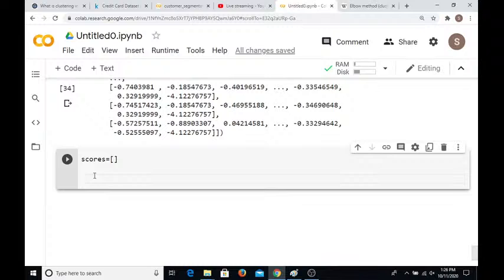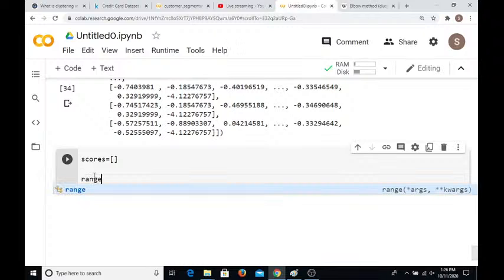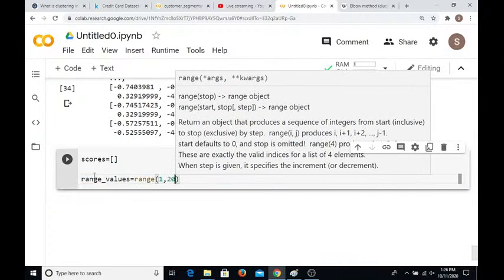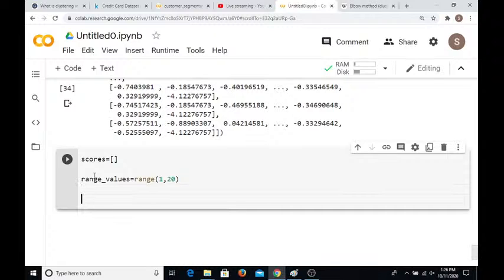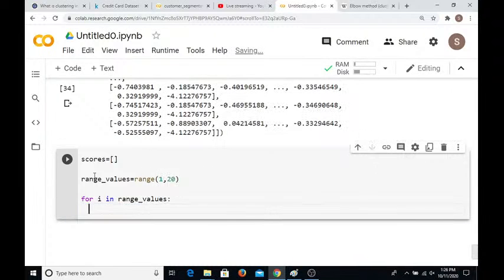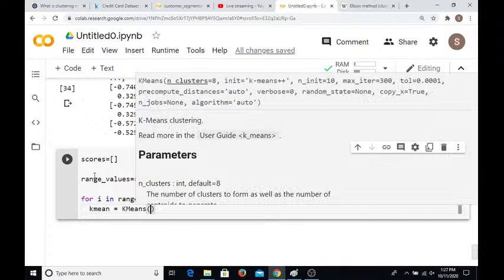Here I'm taking the 20 iterations, range_values equals to range(1, 20), and for i in range_values, I'm running a loop, and here I'll apply the k-means. kmeans is equal to KMeans, and inside the KMeans number of clusters I'm passing.